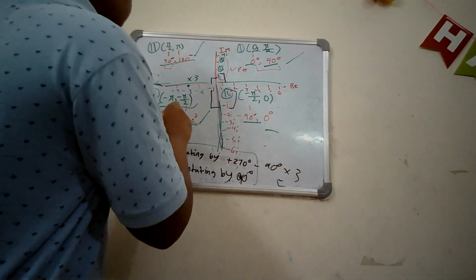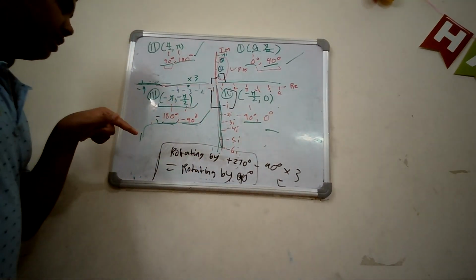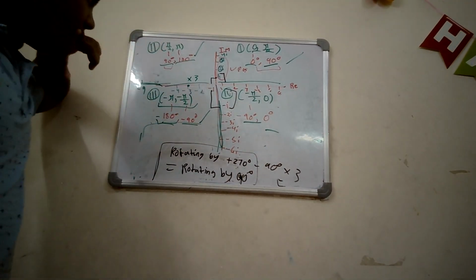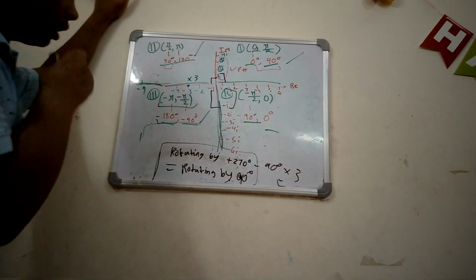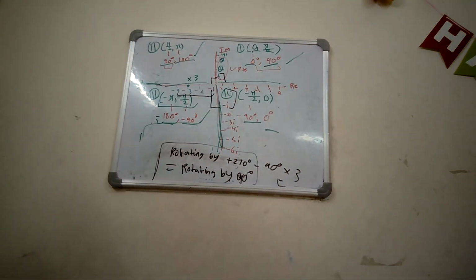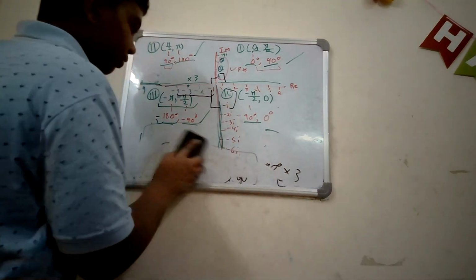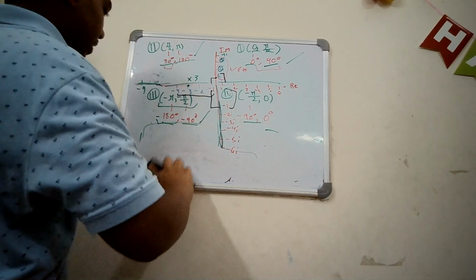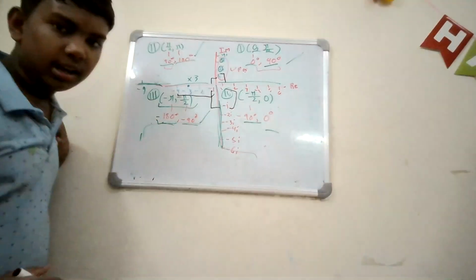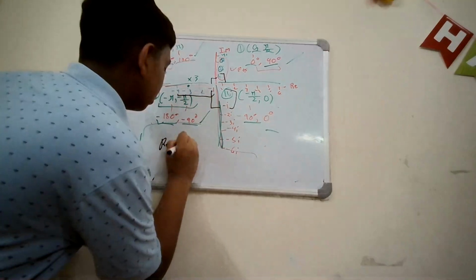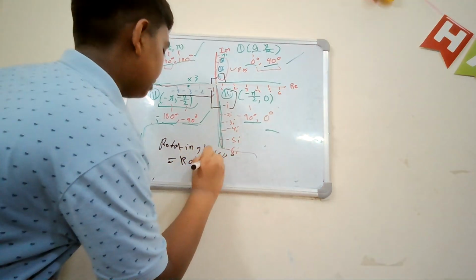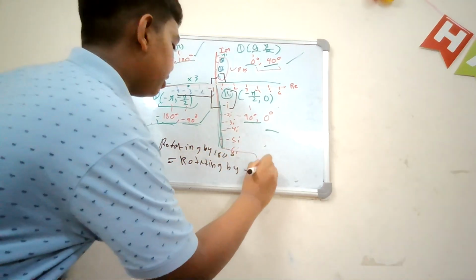And now this one, last one, negative 90 degrees. Oh yeah, one more thing. That's why we put negative 90 degrees here, because it's greater. Now look, negative 180 degrees. Okay. One more good thing: you might be asking, well, why are you putting negative 180 degrees? Isn't rotating by 180 degrees equal to rotating by negative 180 degrees?